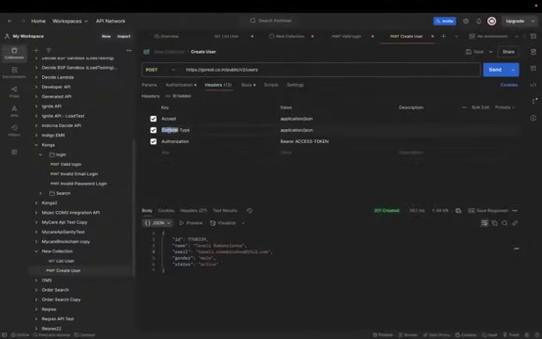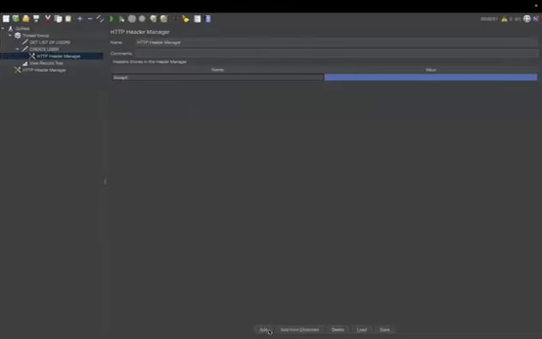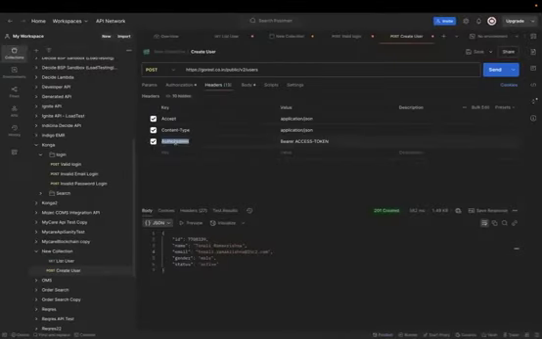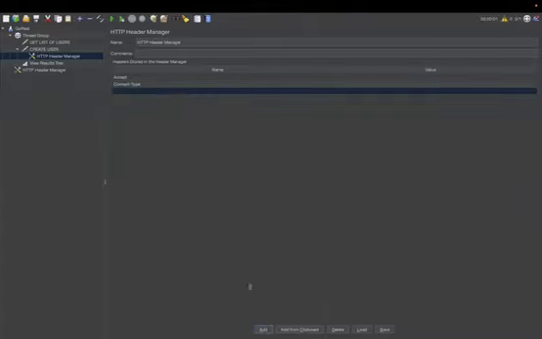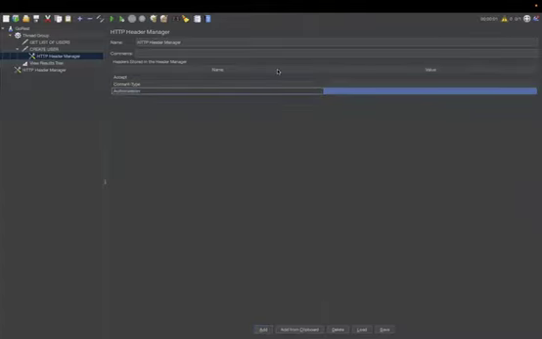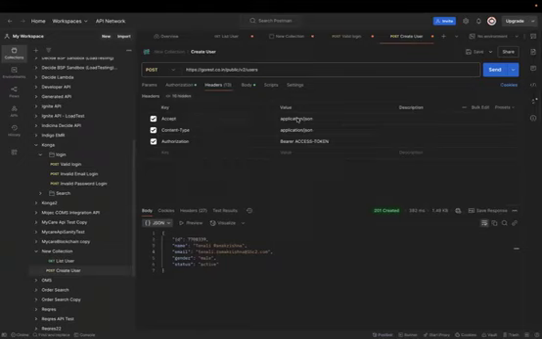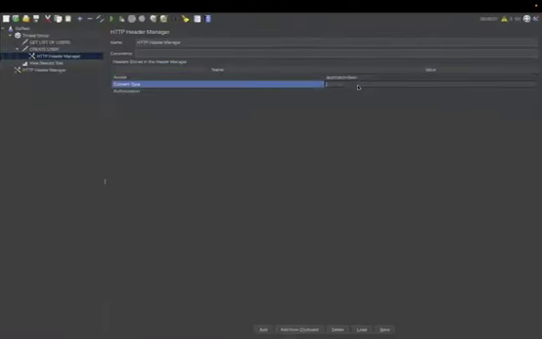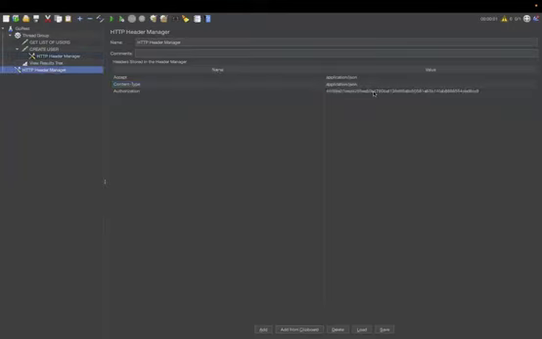Let me quickly check. I think I know why. Authorization. Both application JSON and token.